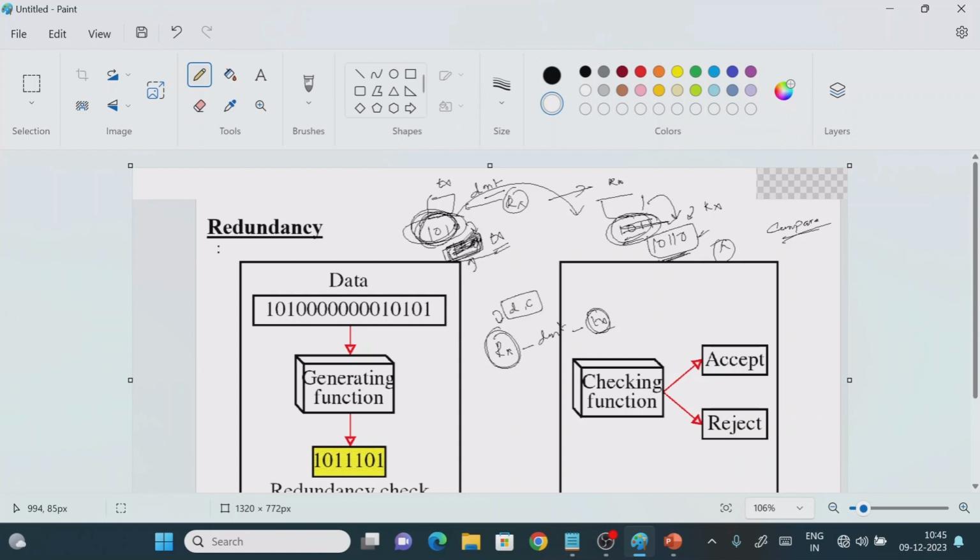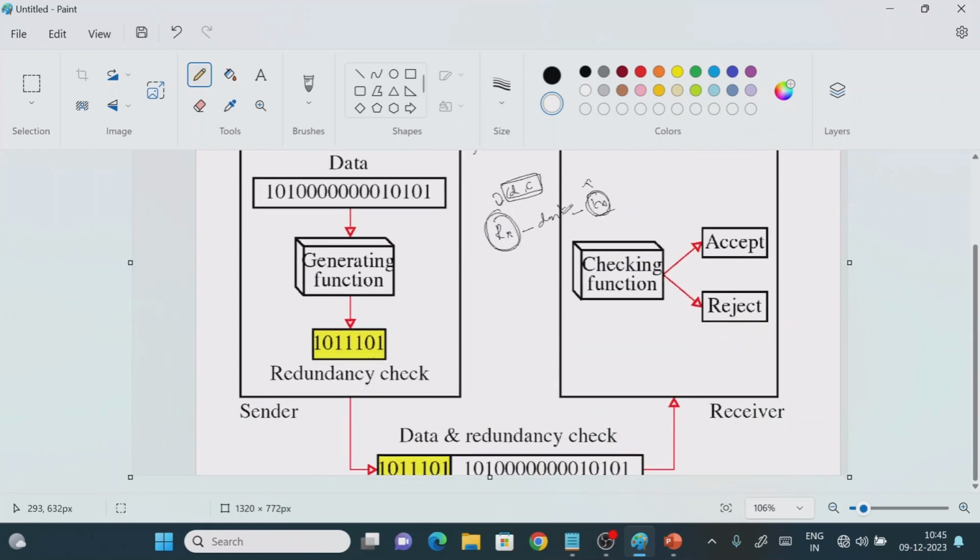Now the question is: if you don't know the transmitter information, how do you find out whether it is error or error free? For that we have a concept called the redundant bit or extra bit value. Now what is the use of this redundant bit or extra bit value? Suppose this is my data, my transmitter information, some data which I need to send from the transmitter to the receiver.